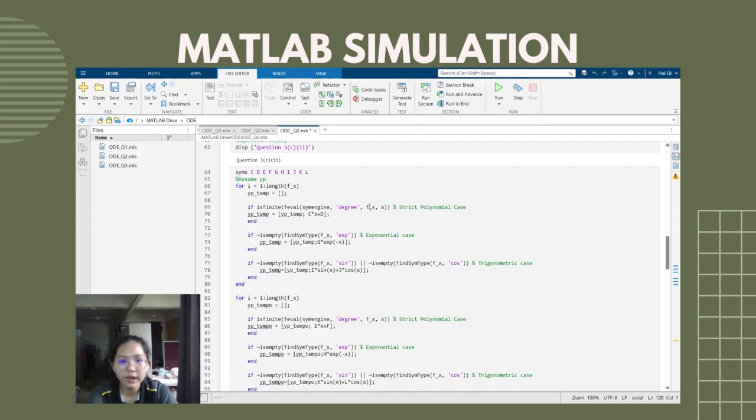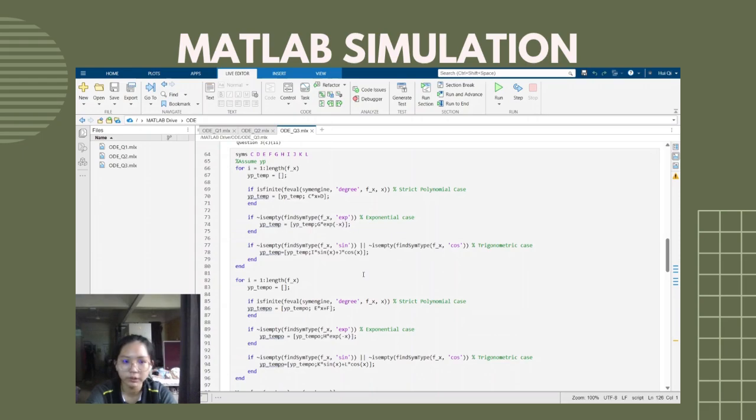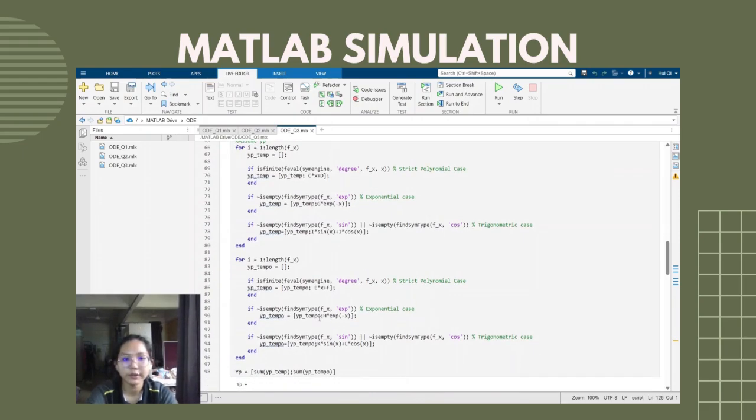Firstly, for our right hand side, if it's the polynomial case, it will have this equation, and in the exponential case, it will have the exponential equation. For the trigonometric case, which contains sine or cos, we will assume it becomes this equation. For this, actually it's the same. The two different cases are one with the y term and one with the y term as well, as the first row and second row.